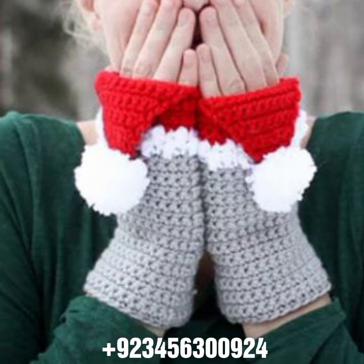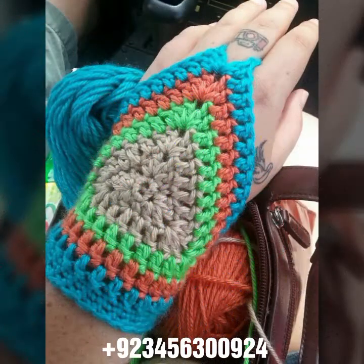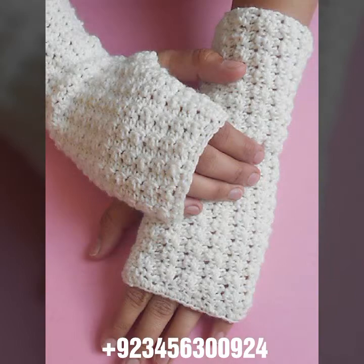crochet jewelry like crochet woman necklace designs, earring designs, and others like crochet bracelet designs, crochet woman anklet and baby anklet also.